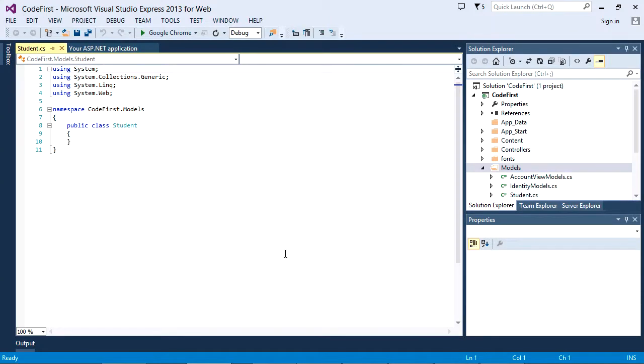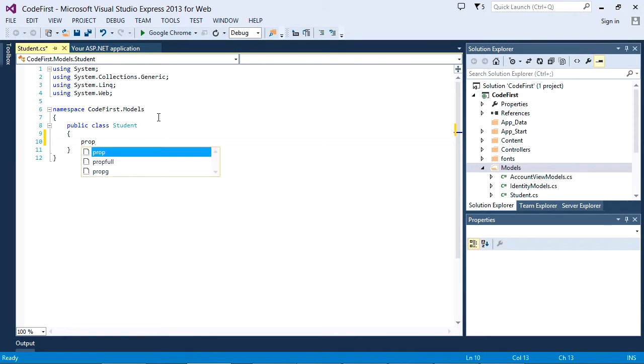Visual Studio created the class for us and automatically it is included in a namespace which has as a name the name of the solution followed by the name models. Now we are going to add some properties to the student's class.